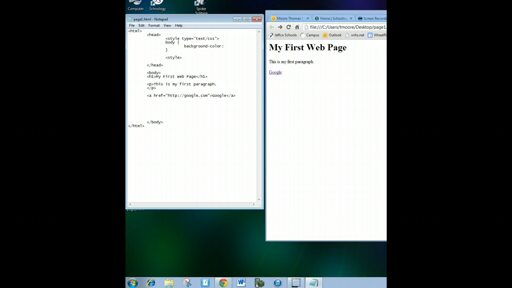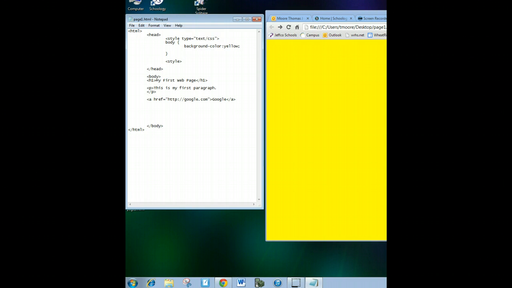Now, for right now, I'm just going to do yellow. And if you just use the word yellow, you get the most standard yellow that you can get from the color wheel. And then I do a semicolon to end that. Okay, let's save that to see if it worked. And there we go. I've lost some other stuff apparently, my text has been lost, so I need to now go ahead and deal with the text color. So I'm going to come up in here. Now text color is just the command color, and I'm going to make sure that's blue. So we have some nice colors.